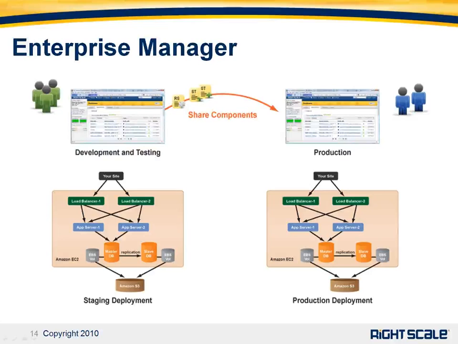RightScale maintains a mirror of all the standard repos. For example, for our Linux distributions, such as CentOS and Ubuntu, we mirror all of the existing repos for the standard packages. So for example, if you guys need to install PHP or Perl or whatever it may be, we can pull that from the standard repo. Now we also have the ability within the RightScale platform on the server template level to specify individual SVN repos or GitHub repositories so that you can pull your application code, or if you have any specific packages that aren't available in the standard repos, you can pull them from your own private one as well.